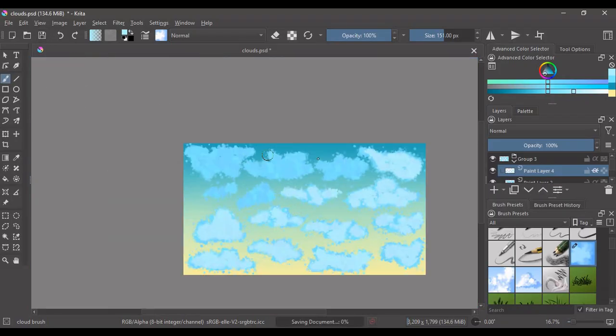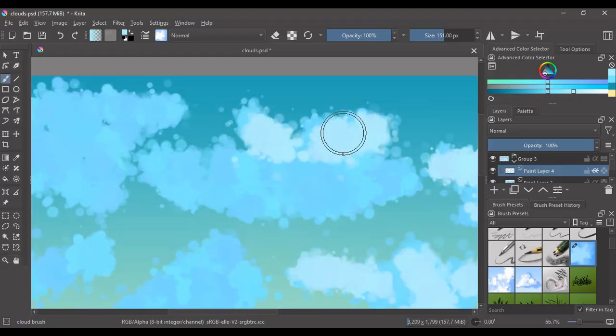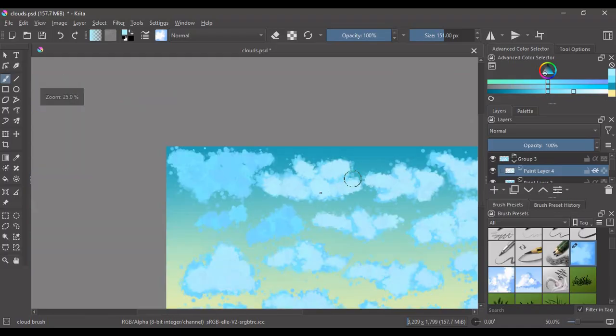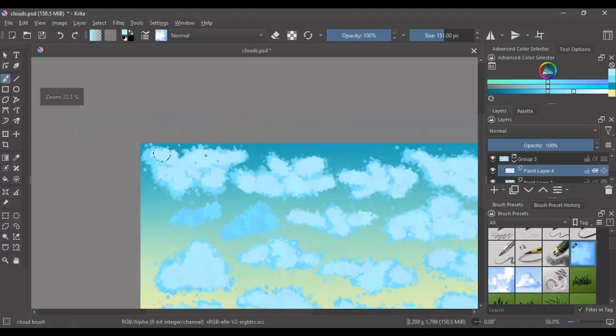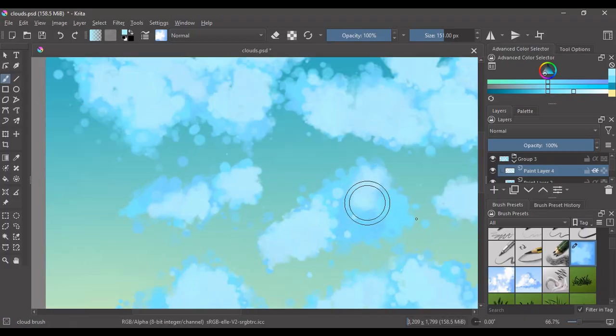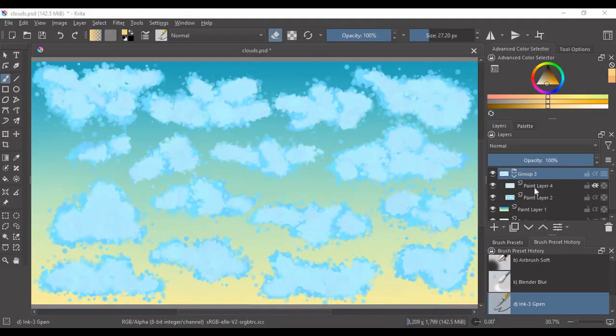So right now we are just doing it the same for all of the clouds, and as you can see, I'm leaving a bit more space than usual on these clouds since we want to add in shadows and dimension on it. Now that we are almost complete, we will move on to the next step.